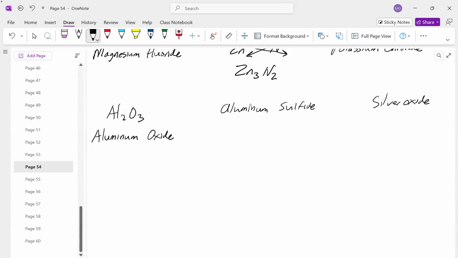All right, let's go the other way now. In the next example, we have aluminum sulfide. That's the name. In order to go to the formula, I need to know the individual ions involved. So aluminum is +3. Sulfide is the S2- ion. I'm going to do the same thing I did up above. I'm going to take the 3 and make it the subscript for sulfur. I'm going to take the 2 and make it the subscript for aluminum. And that gets me to my formula, Al2S3.